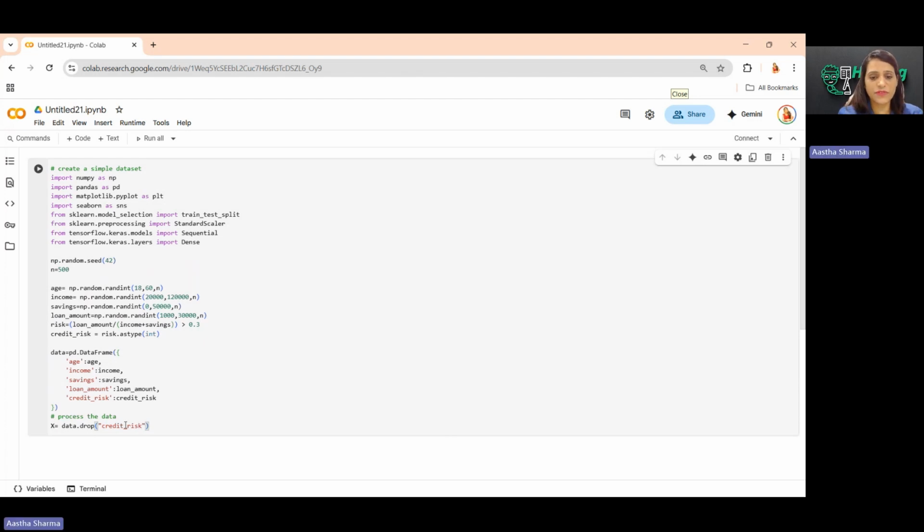So that is what we are going to find, whether the person is at credit risk or not. So I'm going to drop that. These are all columns I have created, credit risk. Yeah, that's fine. So that is going to be at axis 1.